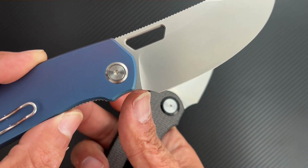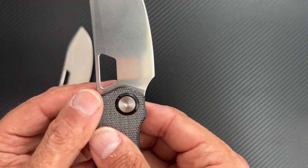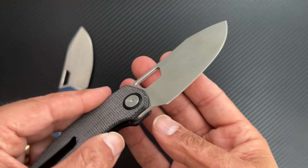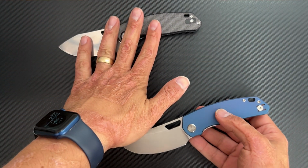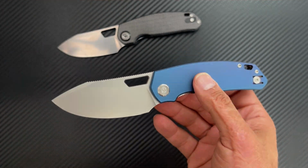This one, they brought the plunge line back to about right there. This one, it's hard to see, but the plunge line almost comes down, even with the edge almost. Due to the very broad blades on both of these, this one performed very well, and this one did too. Let's watch a little bit of the cutting I did with this one.